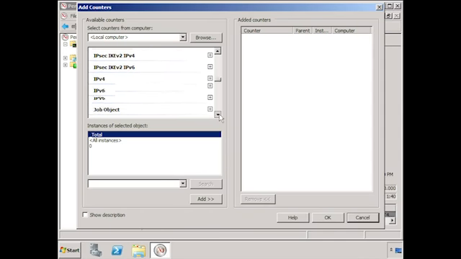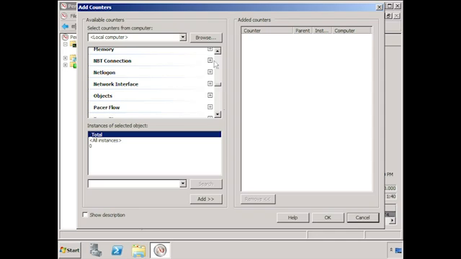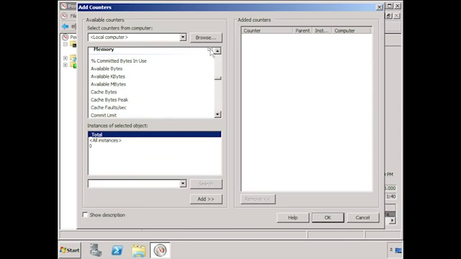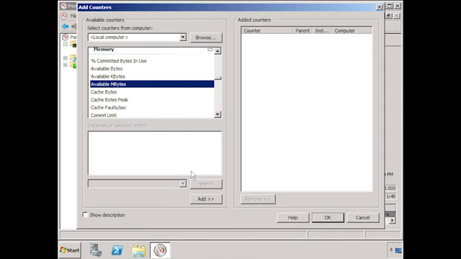Microsoft used to require that you memorize certain counters. However, it seems in recent years they only require you to have an understanding and familiarity with the counters available. If I expand memory, I can select a commonly used counter like available MB. This will show me how many megabytes are available on the system. If I were to run the Performance Monitor all day, I could track how much RAM is available on my system as load changes throughout the day.